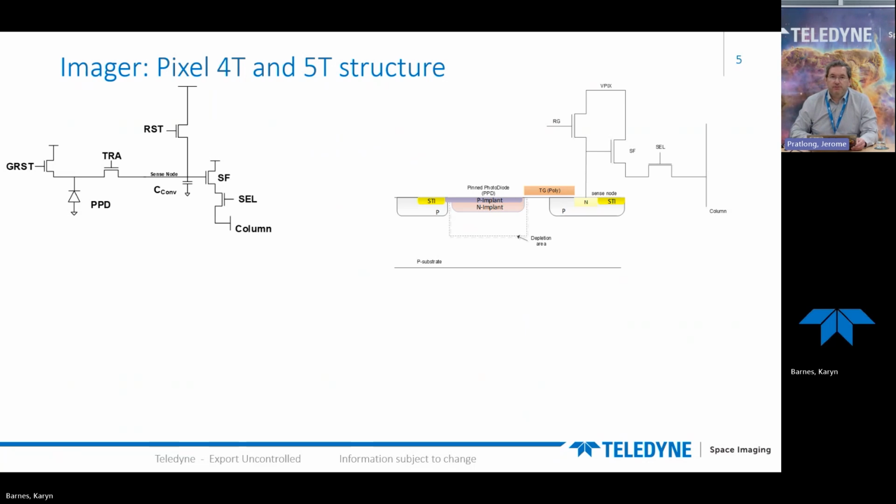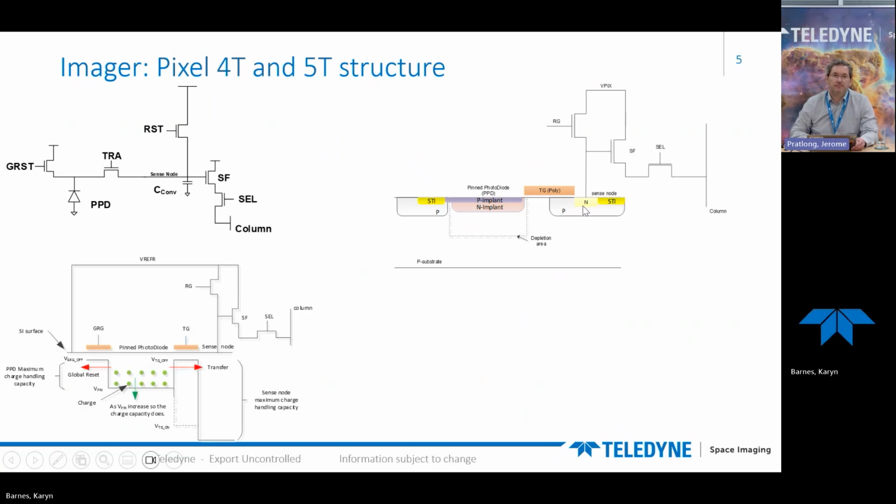This is a cross-section showing the pinned photodiode in the middle here, made of PNP sandwich implants, a transfer gate that enables the charge to be transferred to the sense node. The photodiode accumulates the charge in electrons. At the end of the integration, the transfer pulse is open and the potential is lowered and enables the electrons to go to the sense node, where they are converted into a voltage that then is read out via the in-pixel source follower here.